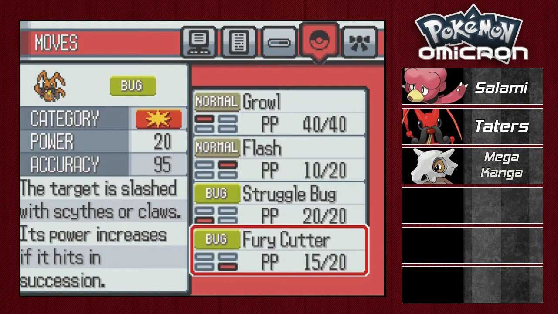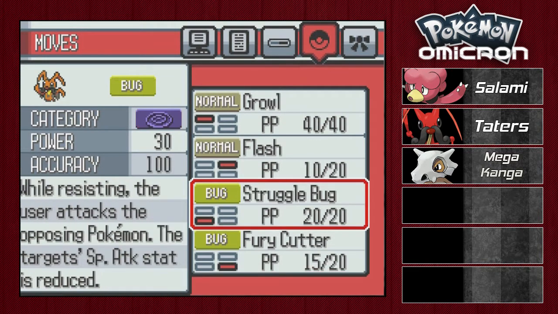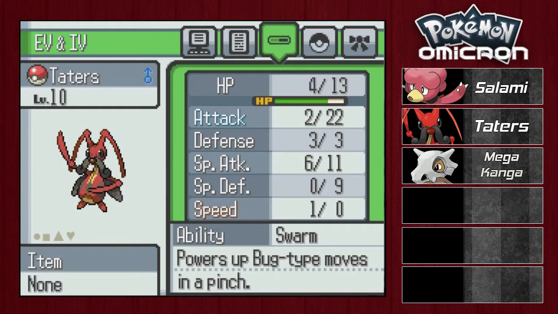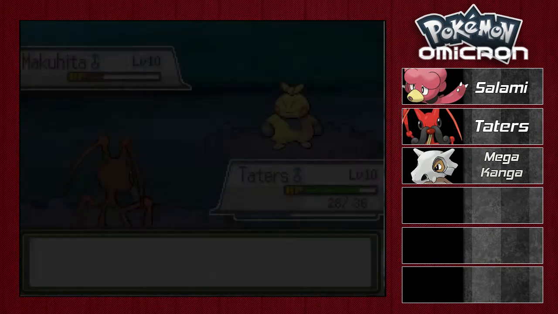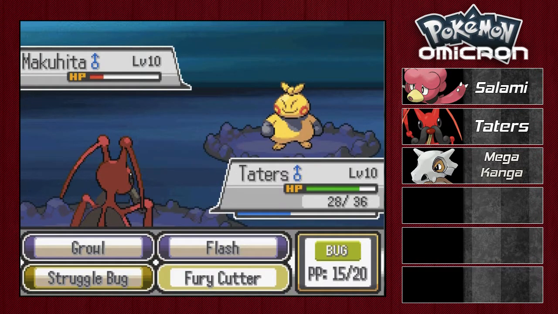Struggle Bug looks 30 in Special. This is 20 in Physical. How much stats do I have? 21 attack. I have Timid. I'm Timid. I'm so Timid. Come on. I'll go for Struggle Bug.